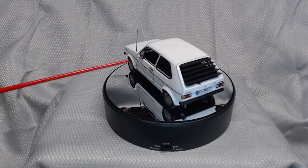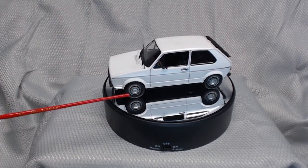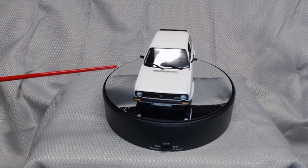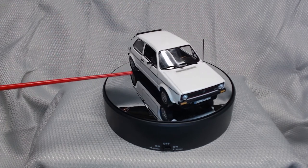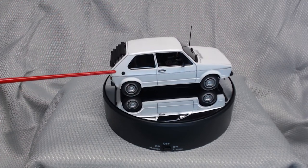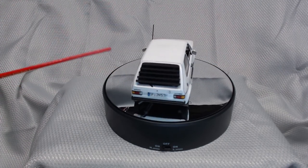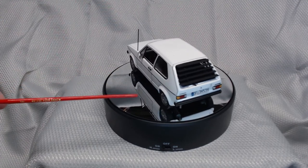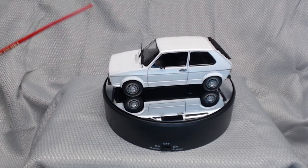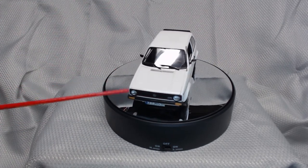It is, I think, a kit for someone who maybe has a few assemblies under their belt. Not because there is any specific problem with assembling the kit, but because of the precision of the fit, there are some very small parts. Placement of the parts is rather exacting. So when you assemble it, you have to be spot on. That said, as long as you are spot on, it goes together beautifully. There are no misalignments, no wiggle, no slop, no lack of indicator pins, anything like that. So a really well-engineered kit from the building perspective.